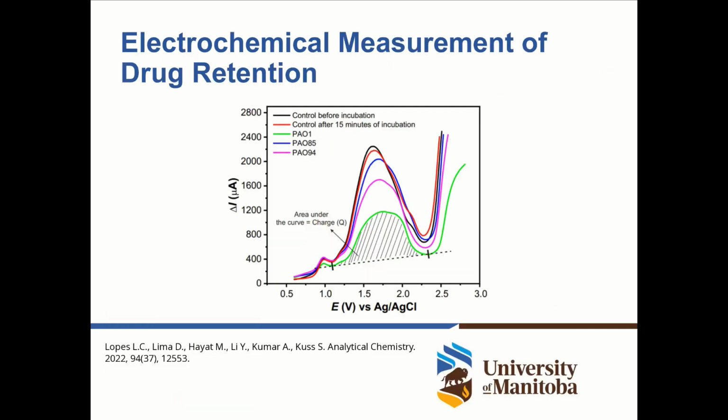Okay, and here you see a representative experimental plot of this experiment, carried out in differential pulse voltammetry. Here in black and red, you see our controls. The control in black represents a known concentration of tobramycin in our vial before we expose it to bacteria. And in red, it is the same vial after 15 minutes of incubation, and you see there's no degradation in concentration of these molecules. So then we expose the solution to different bacteria strains.